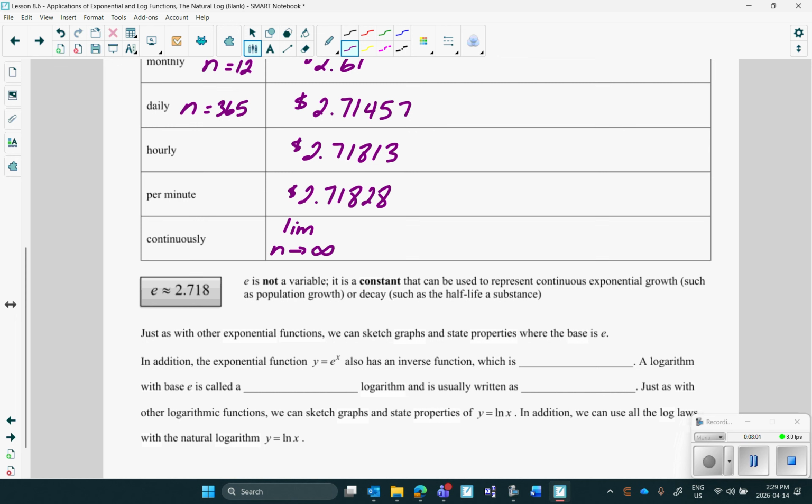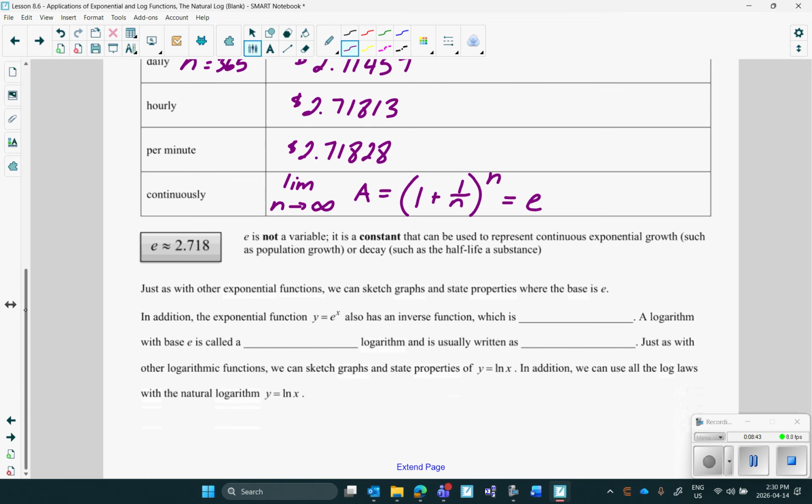as n approaches infinity. So as n keeps getting bigger and bigger, our formula is going to look like this. A equals 1 plus 1 over n to the n. It's going to approach this number. So if you just continually calculated interest, it doesn't keep going up and up. It approaches a certain value. And this is the value that we call that it approaches.